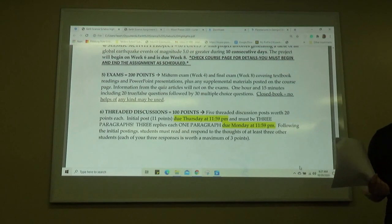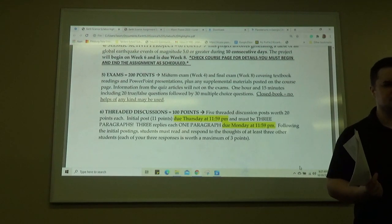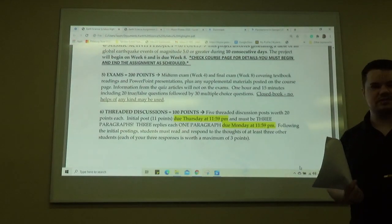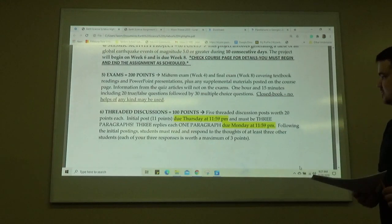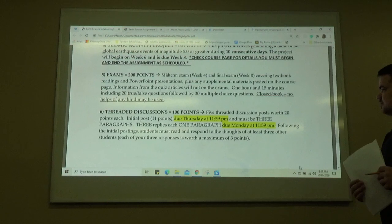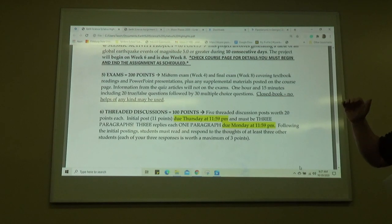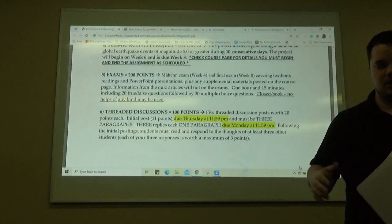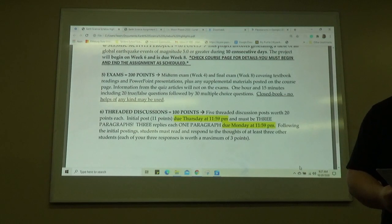That's not too much. Usually reply discussions are 2 to 3 paragraphs, and I'm assuming he's going to let you include opinions as well as just straight up analysis. So I would think that should yield itself to a pretty easy set. But again, each one of these, if they're worth 100 points or whatever, let's go whole letter grade. So basically, do your best in all of them. You should be fine. I don't foresee any major problems.